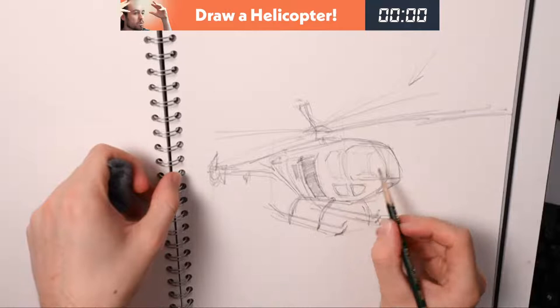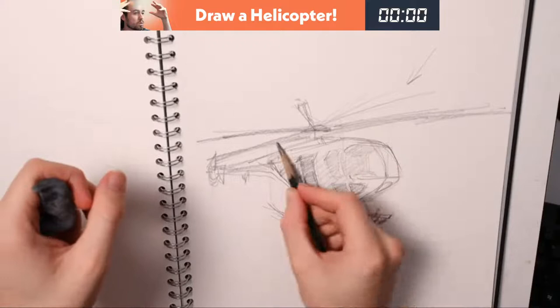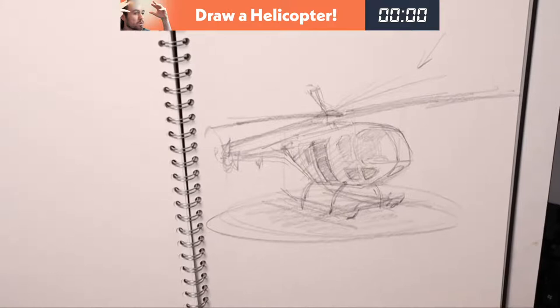Oh, we run out of time. Put on some quick shade. Maybe it's on the ground, maybe it's on a nice helipad. Cool. There we have it, there's our drawn from imagination helicopter.